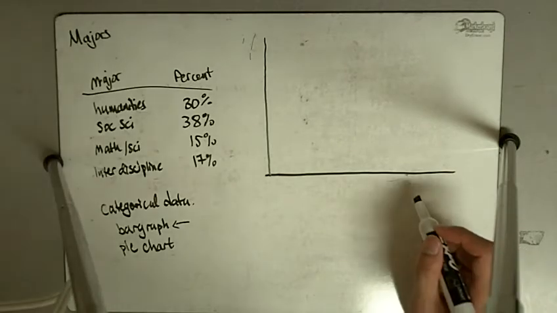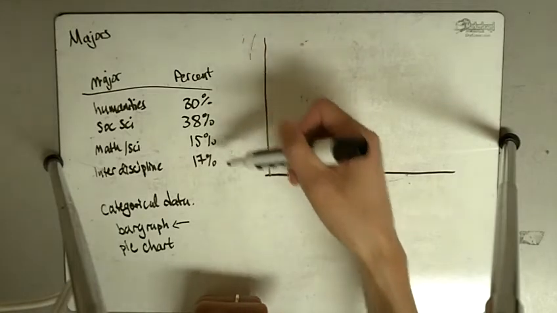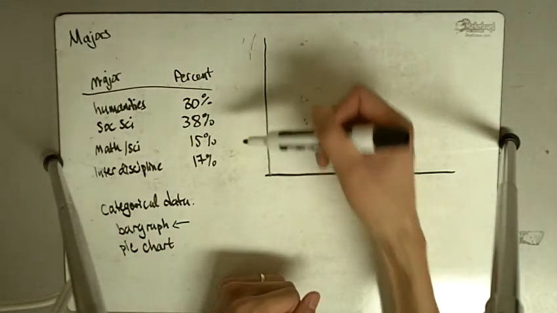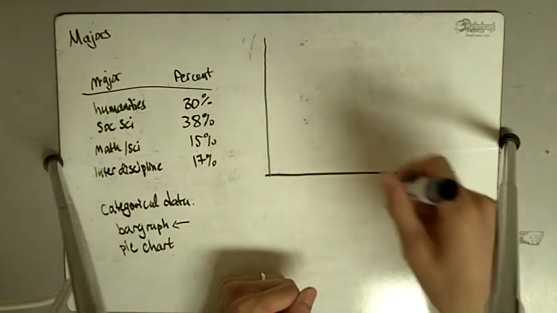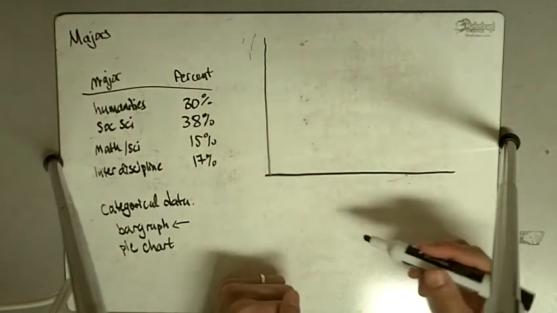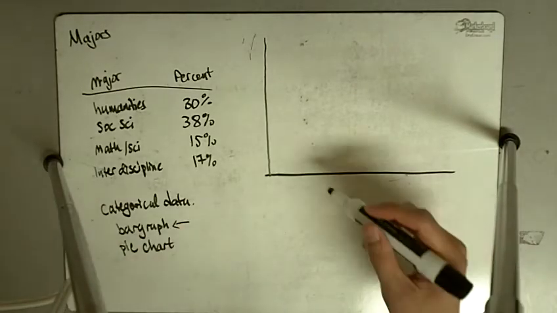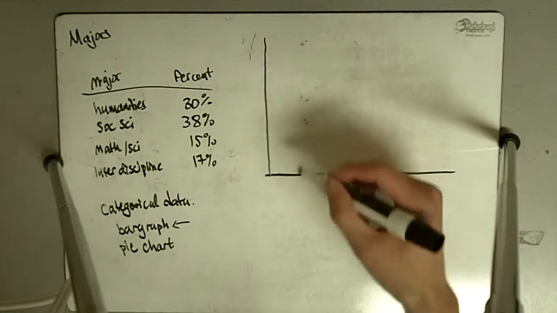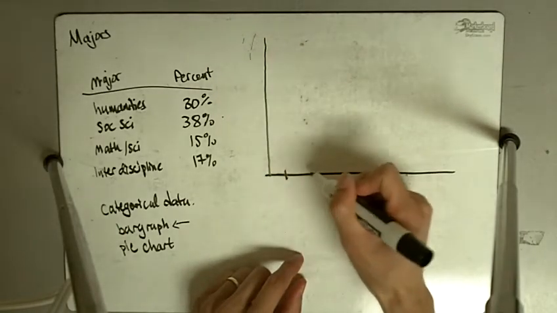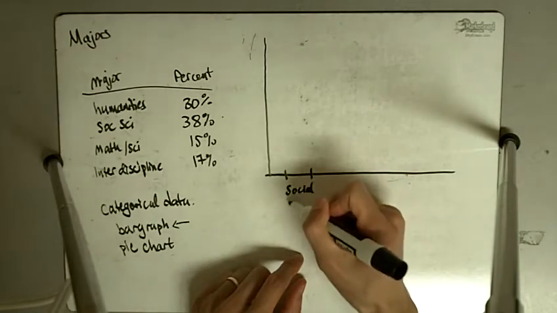Now, we can arrange the categories and leave them in this order, or we can change the order of the categories however we wish. We can choose to have the largest category first and then go in decreasing order. We can put them in alphabetical order, however we see fit. So what I might do, and you don't have to, is put the largest group first, which is going to be the social science. And I'm going to put the first bar, and this one's going to be social science.